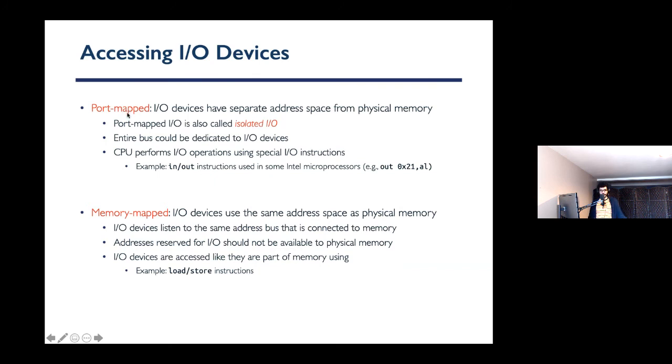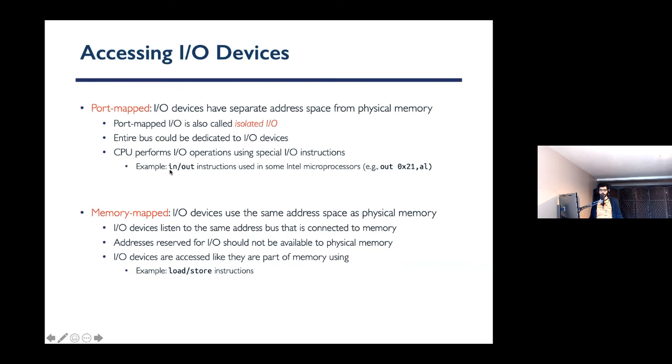So basically, instead of connecting the I/O device to the same memory bus between CPU and memory, you create a separate bus, which is the I/O bus, and then the I/O devices are connected to that I/O bus. So you have two separate buses, one for memory, one for I/O. Now, this means that the CPU cannot use load and store because load and store just go on the memory bus. So we have to have separate instructions for the CPU to talk to the device, and that's where the in and out instructions come into play.